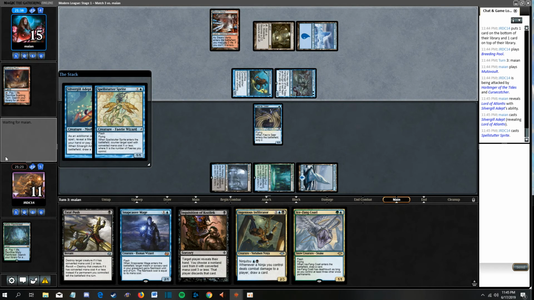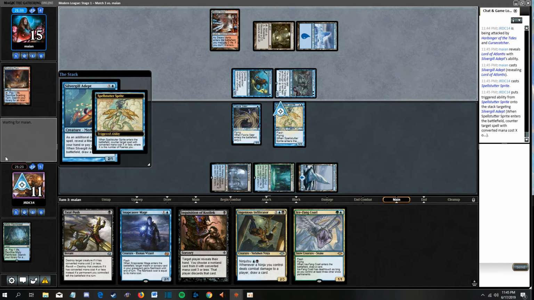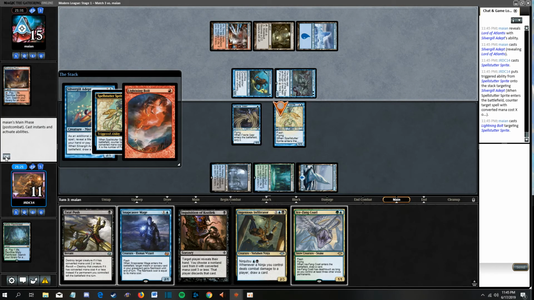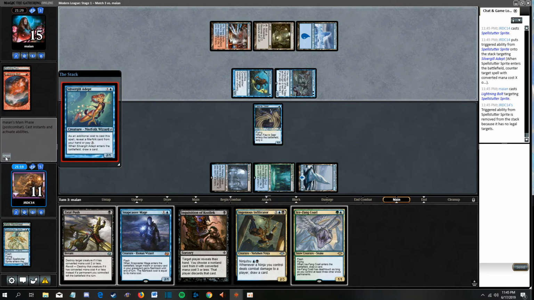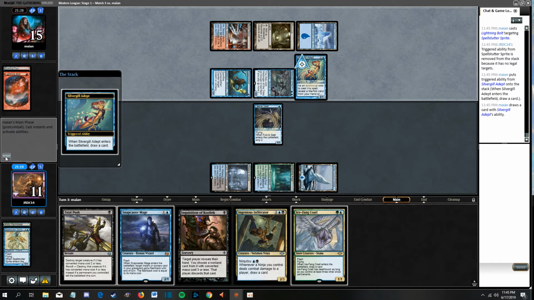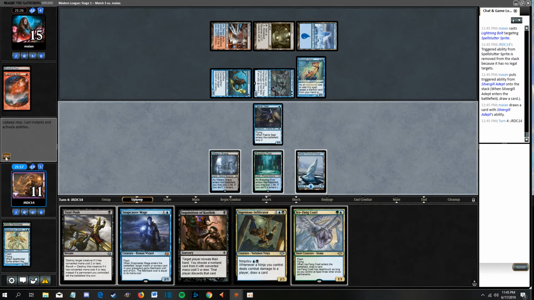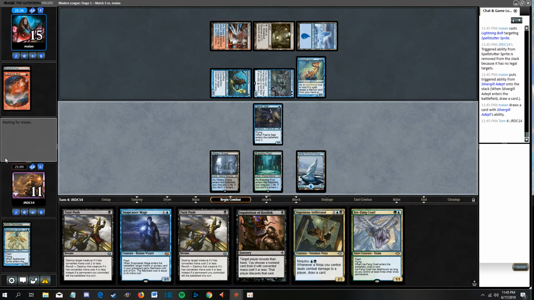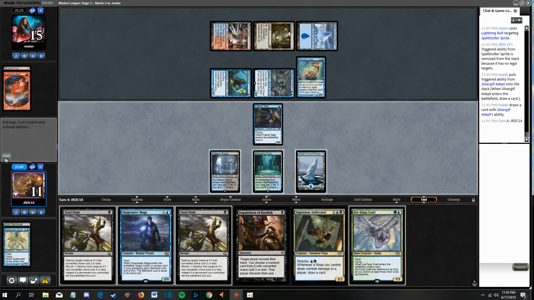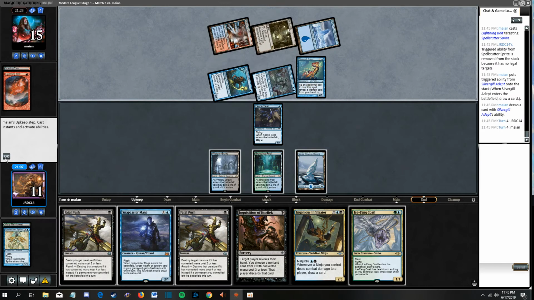Gonna spell Stutter Sprite. Yep. Oof, that's annoying. So they're playing Lightning Bolt, eh? Well, that definitely goes in the it's annoying as hell category. Right, we're gonna pass. We're gonna take a huge hit next turn, it looks like.